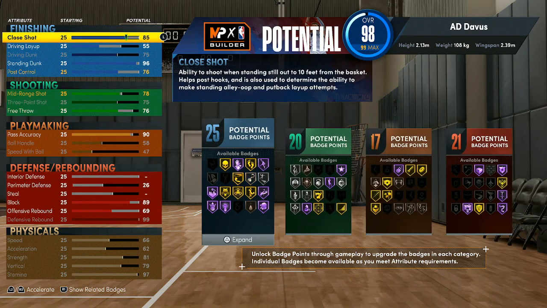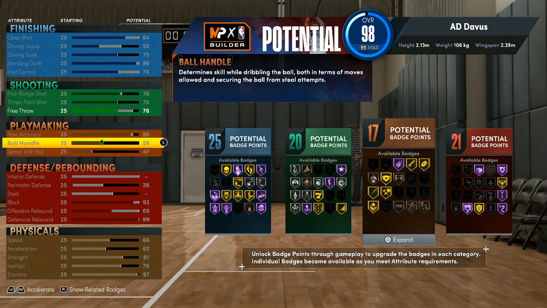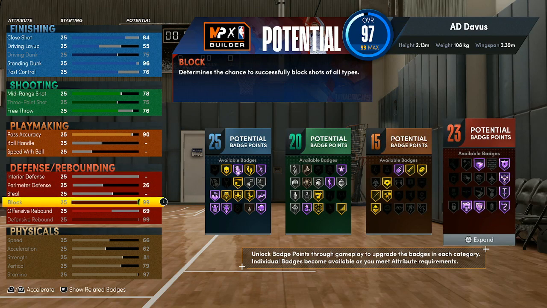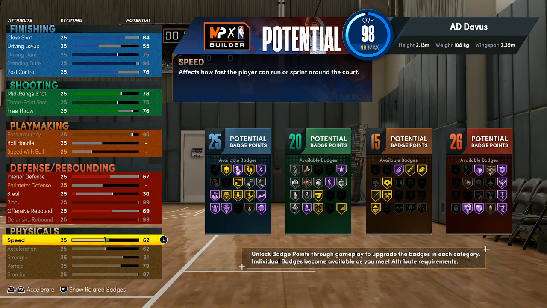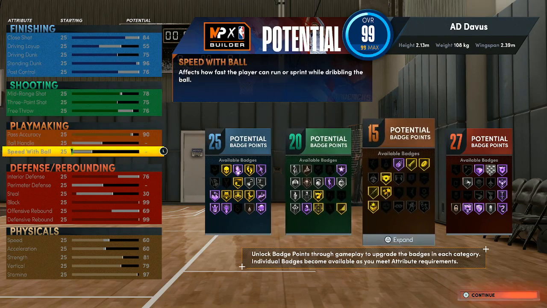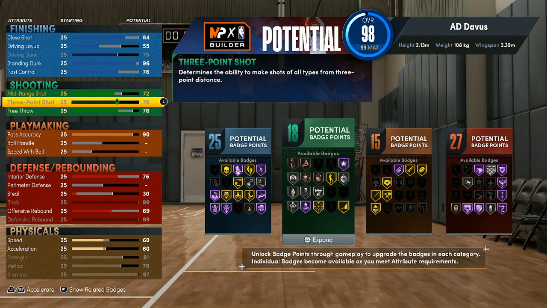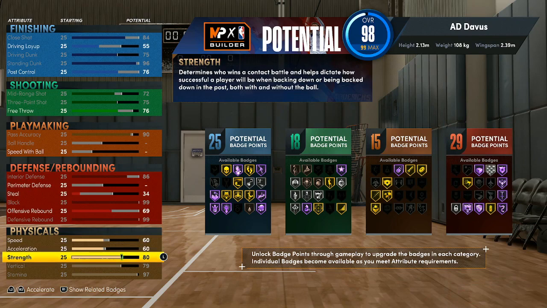We might take this down a little bit. It's okay though. That's okay. You know what? You're a big man in the paint. You're not going to be taking the ball up. Steal, too. Take that down to 60. What can we take away? We're getting closer. Take the strength down one.